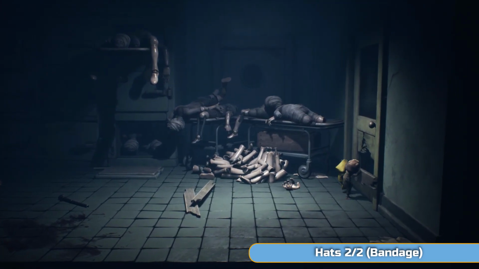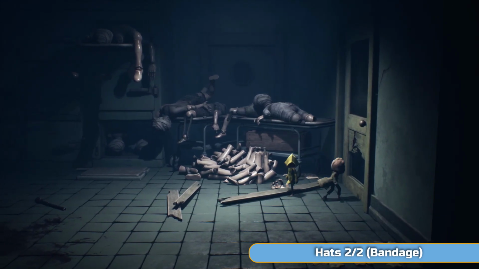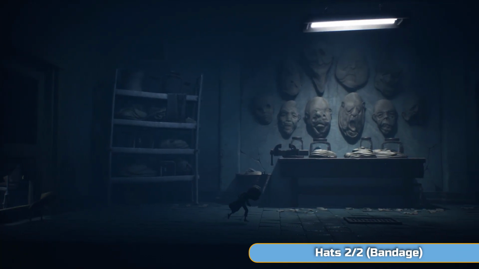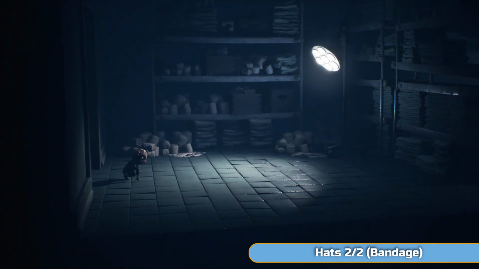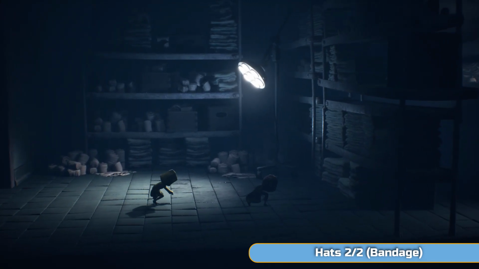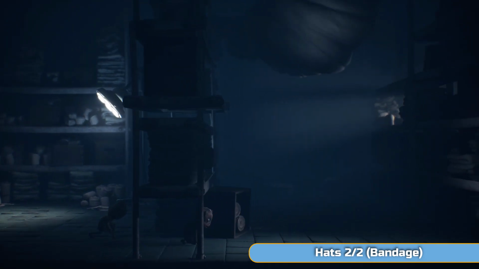So once both of them are dead, quickly run. I say dead. They're not alive to start with. Run back and we're going to be seeing the sort of NPC for this area, the human kind of. And it's Peter Griffin. That's the closest thing I can relate it to anyway. So I'll be back when the bandage hat is coming up.